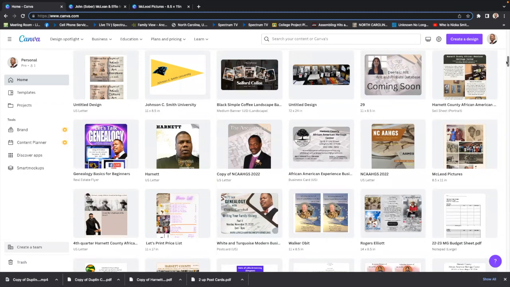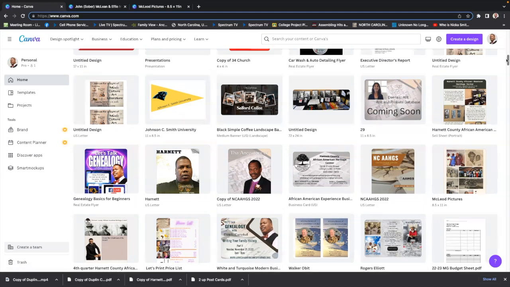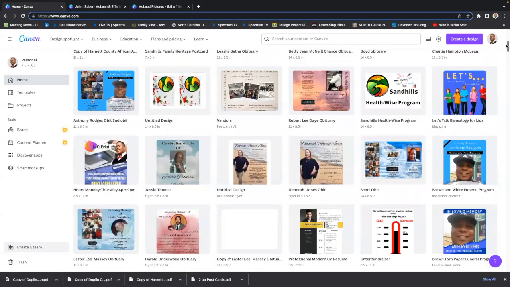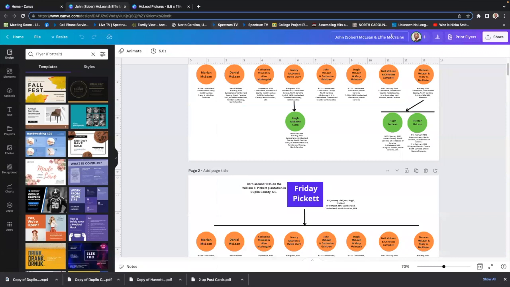I'm actually teaching my students how to use Canva. They made these flags in Canva. They've made posters, brochures, all kinds of things in Canva. But tonight, we're going to mainly talk about family history things that we can do in Canva. So we're going to talk about charts. I'm just going to show you a chart that I did for one side of my family, or several charts.